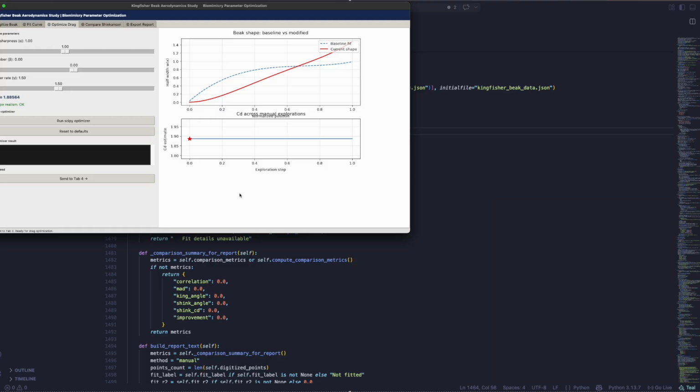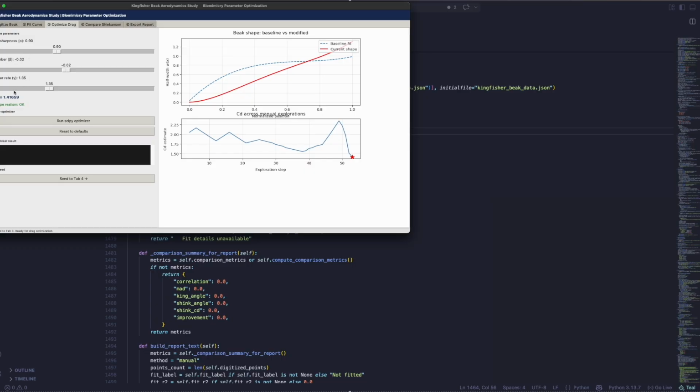In the third tab, we're able to modify the fitted shape that we made using these 3 parameters: the tip sharpness, camber, and taper rate. As these values change, the program will automatically estimate the drag coefficient, or the CD, right here. We can move the sharpness, and as you can see, our fitted line that we made in the previous tab will adjust based on the adjustments we make to the different parameters here.